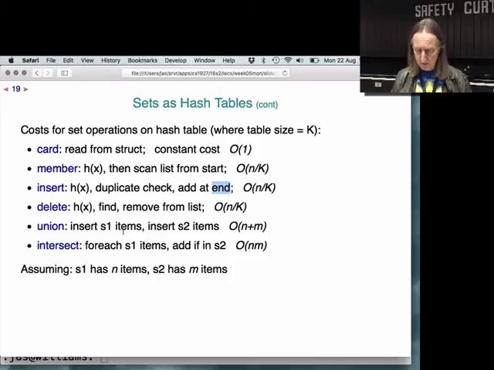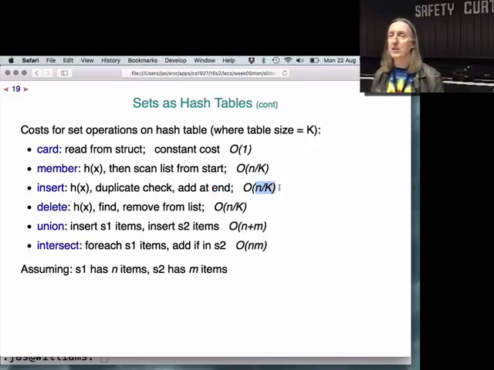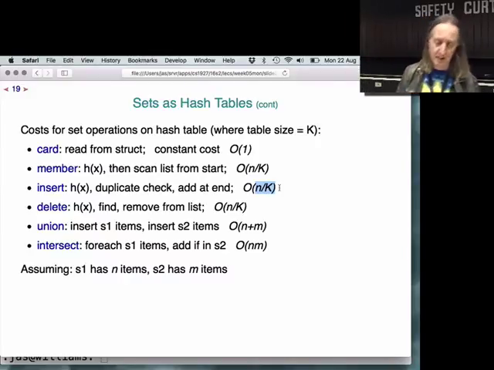So the cost of doing that is, if you like, probably more like n times n plus m. So n plus m is the number of insertions that we have to do. Each insertion is going to cost something like that. So n over k multiplied by n plus m.